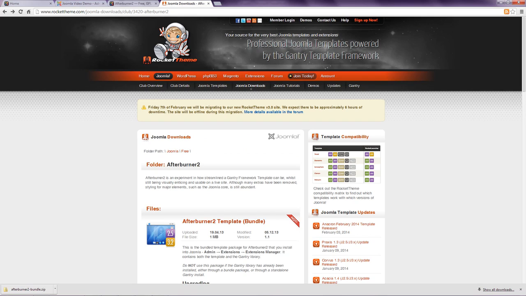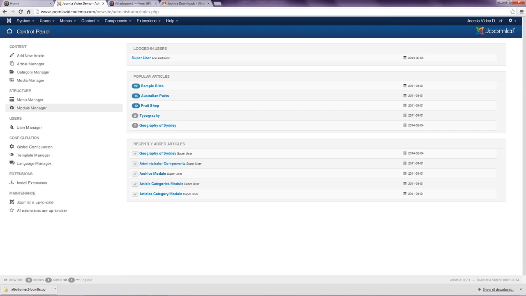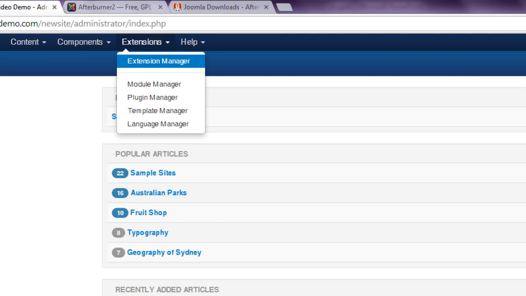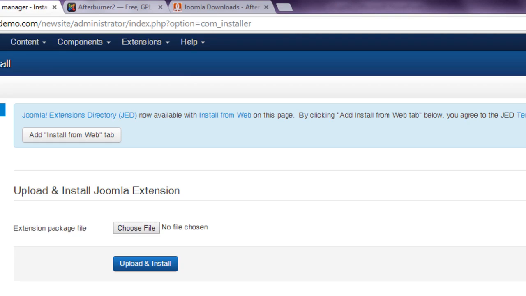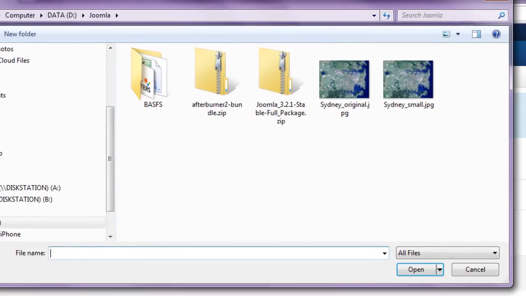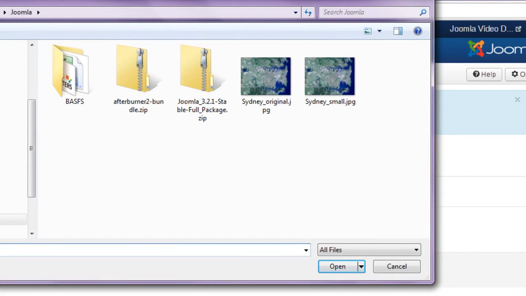The template has been downloaded, and as this particular template just needs to be installed directly, as is, the next step is to log into Administrator. Then go to Extensions, Extension Manager. Unless it is already selected, click the Upload Package File tab. Click the Choose File button, or whatever it is labelled in your browser, and navigate to the location of the template zip file that was downloaded.